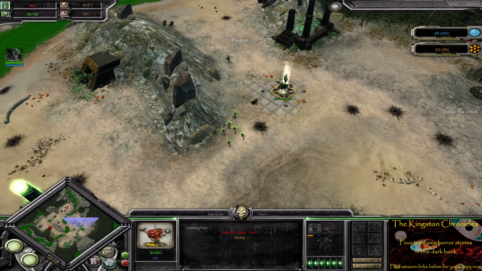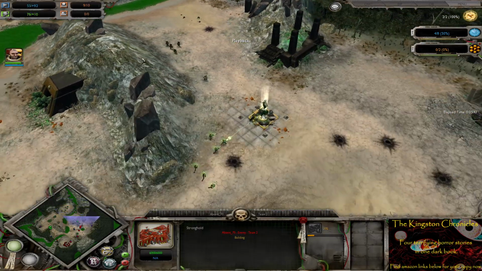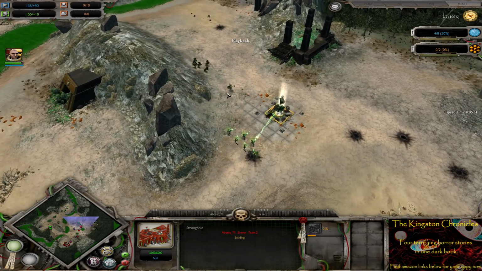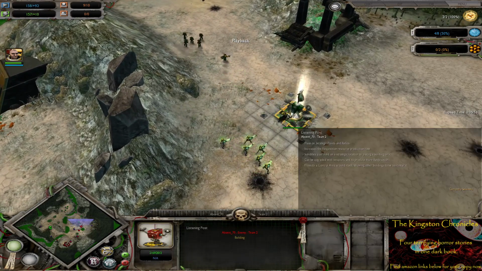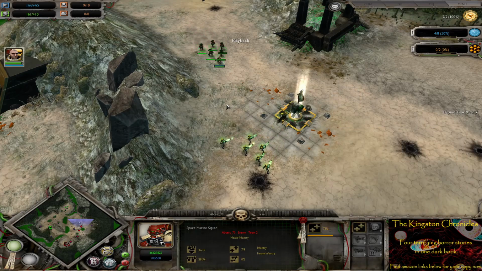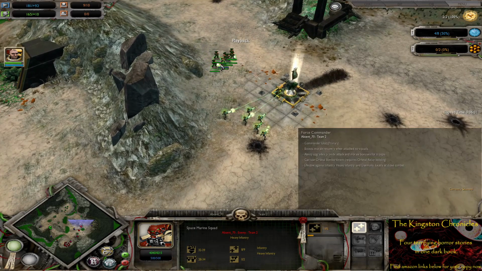We have 50 resource and 45% build speed, time to 92 and 10. It's not much in the way of green money at the moment, although a significant amount of blue money for this stage of the game. These guys will focus down on the listening post. Space Marines over here being built up. Force Commander joining their ranks.